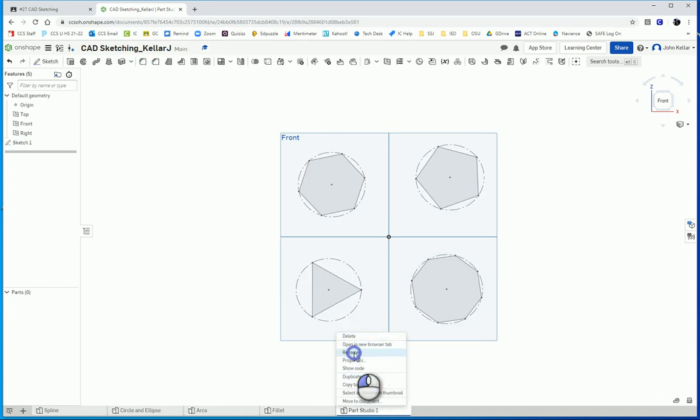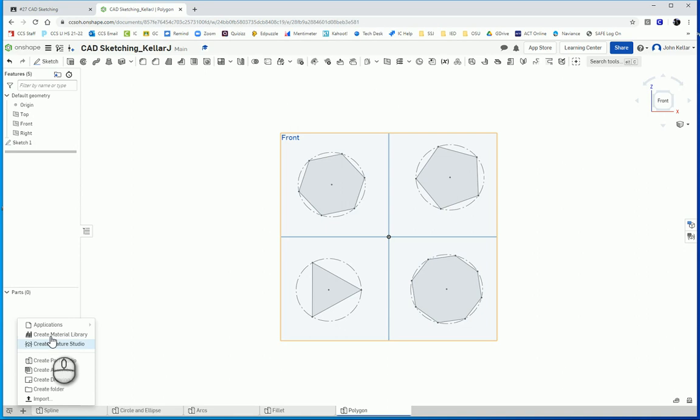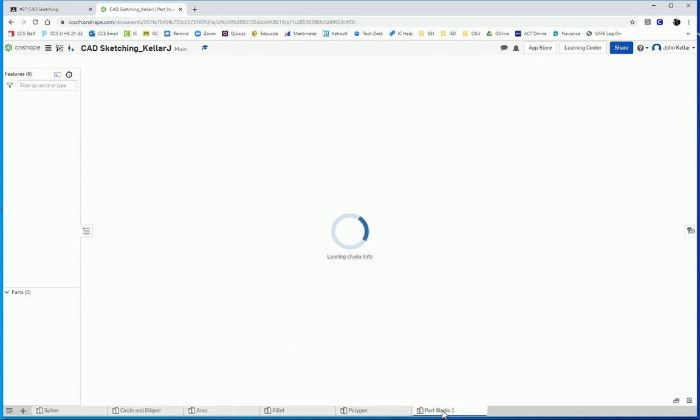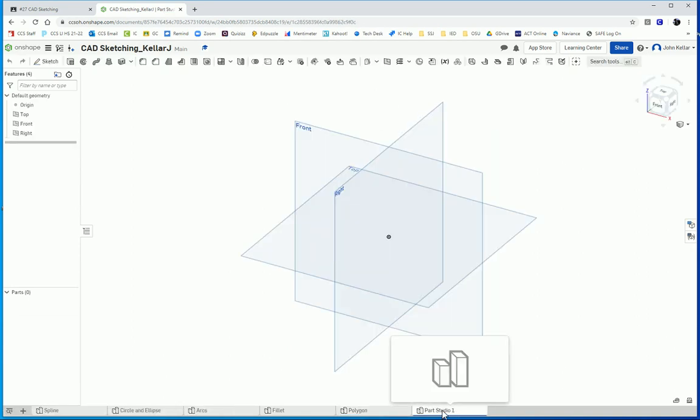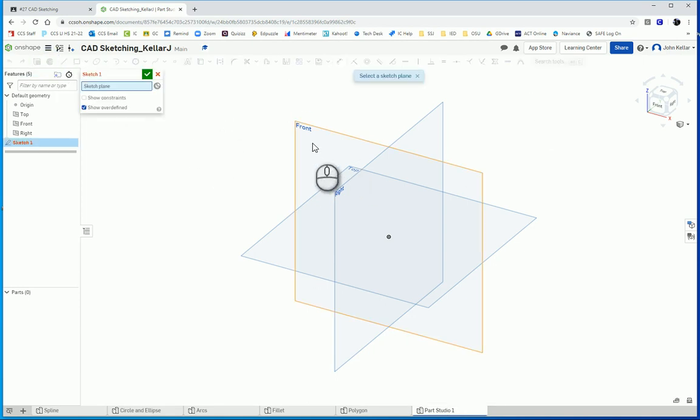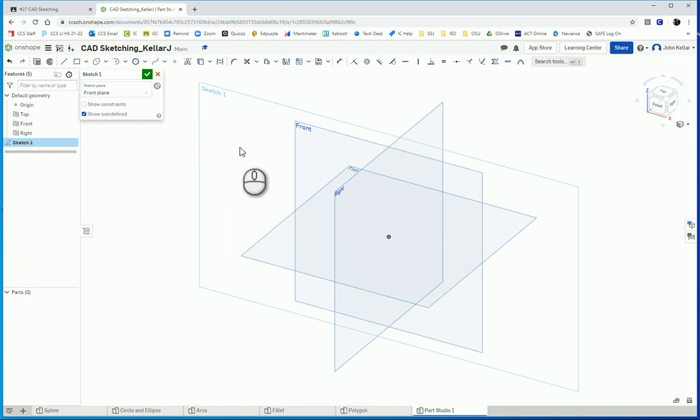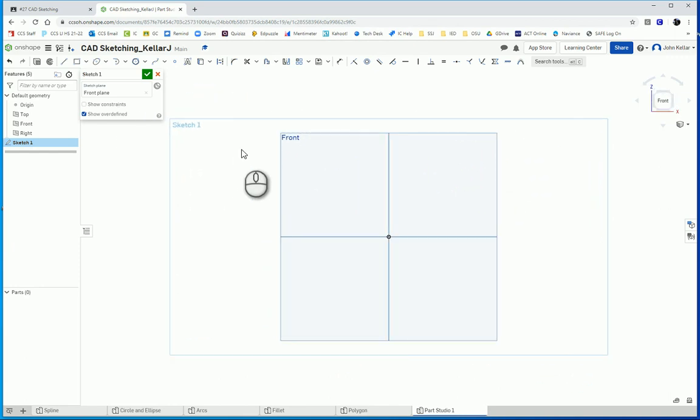So let's rename that. And get a new part studio. Okay, so from here they start to get a little bit more interesting. Okay, so this one is the mirror.